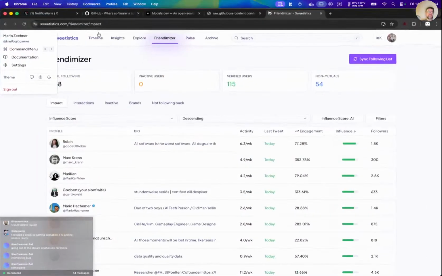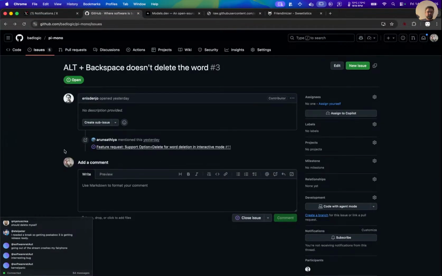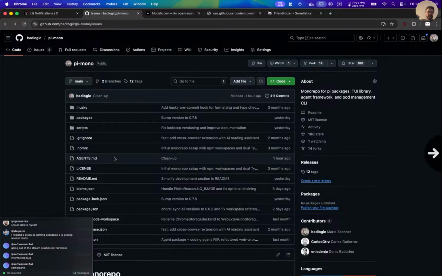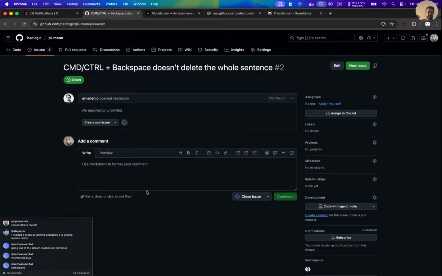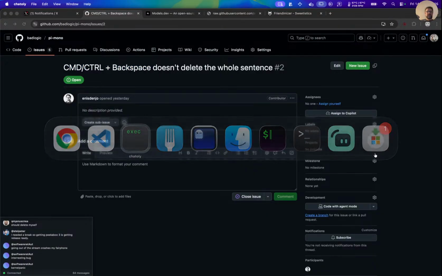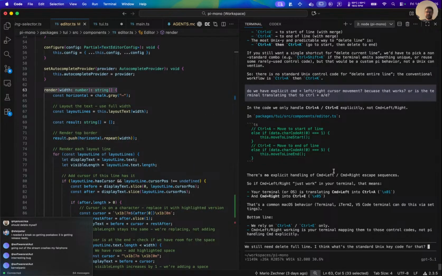Well, then let's look at the user requirements. Alt backspace doesn't delete the word. Command control backspace doesn't delete the whole sentence. Actually, so control plus backspace deleting the whole.